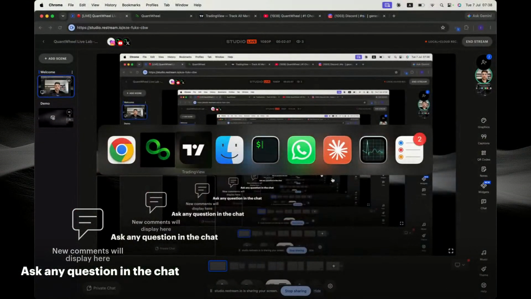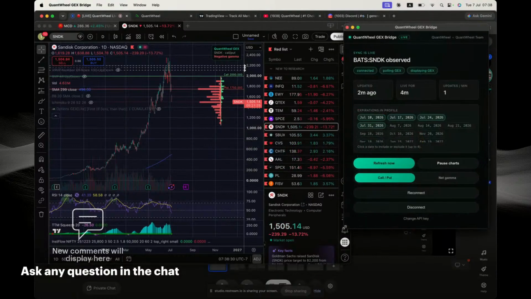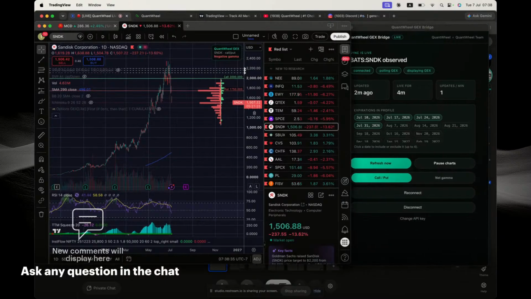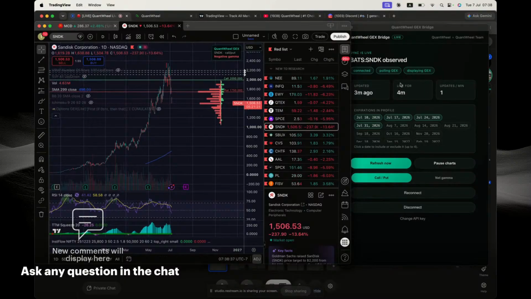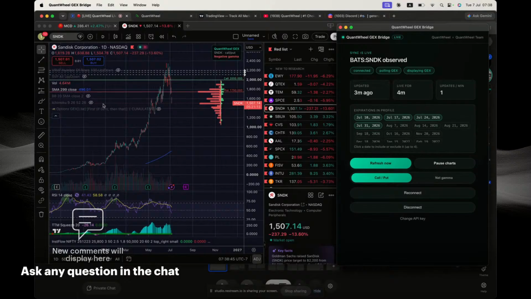All right, first I wanted to just share, I'll just go ahead with my entire screen and I'll just quickly share the new version of GEX with TradingView. I don't think you will see this anywhere else. This is a live GEX updating every single minute from QuantWheel onto your TradingView desktop. This is your account. You have your own indicators here live.